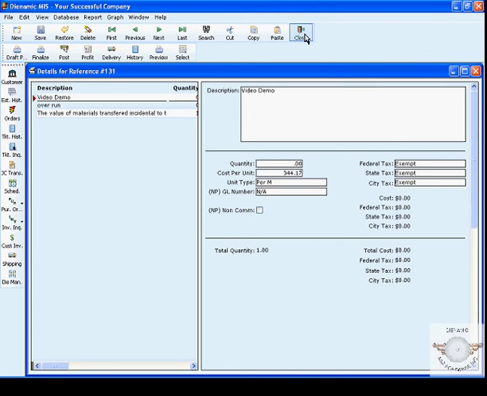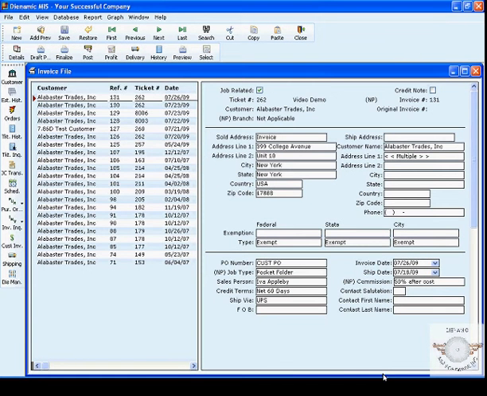Let's close out of the details area, back to the header area. And let's look at the other buttons. We have the draft print. Because we use finalizing in the invoicing, it's very important that you check your draft documents. Changes can be made very easily at the draft stage. So by using draft printouts, you can check the documents, ensure that they are the way you want them, and then final print them. Once they are final printed, we then have to use correcting documents to make any changes.